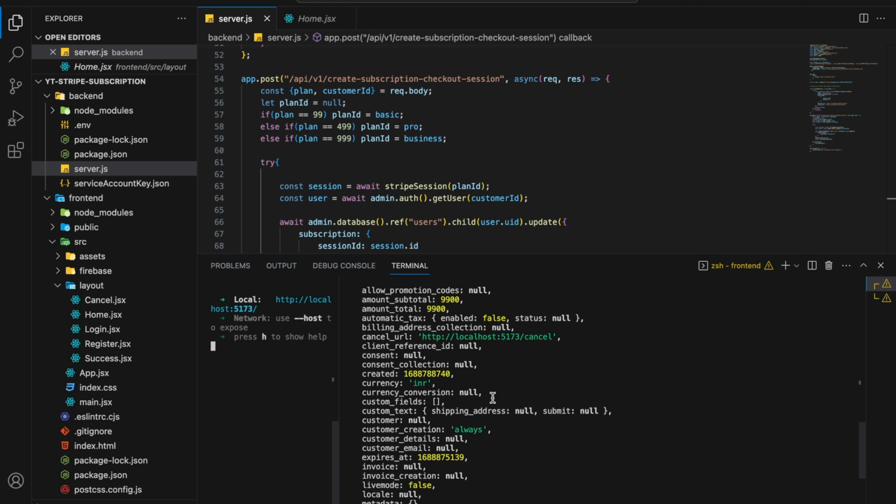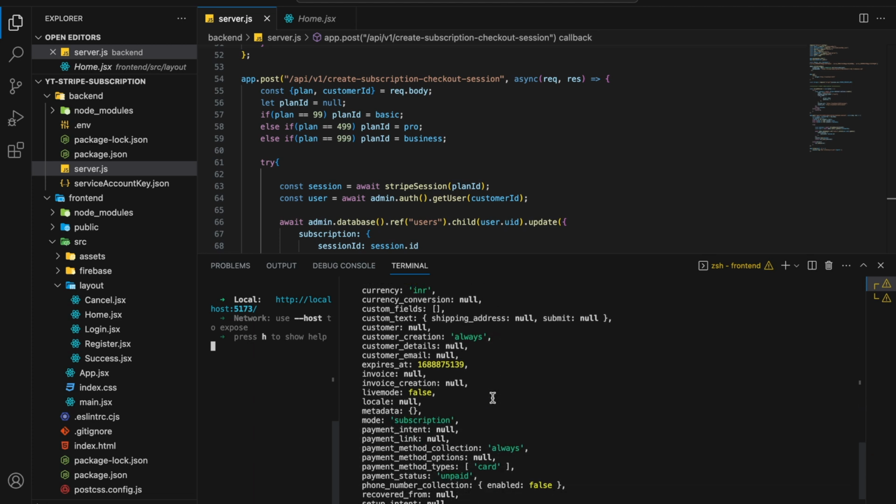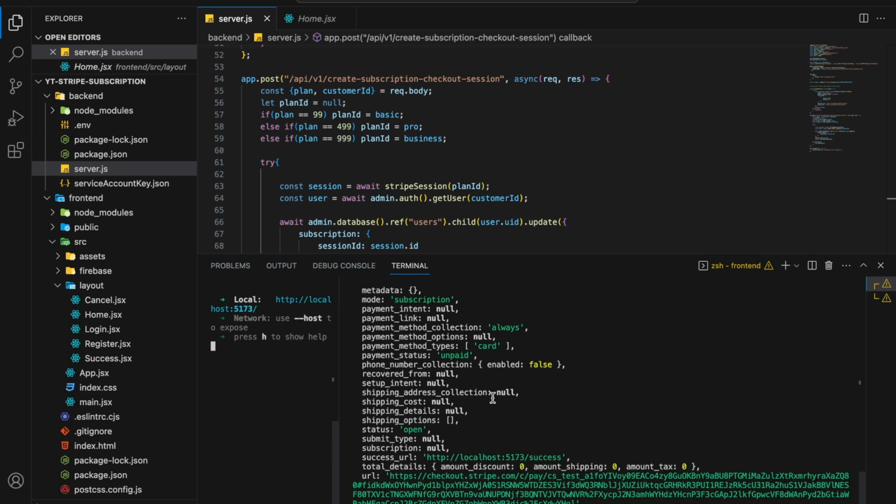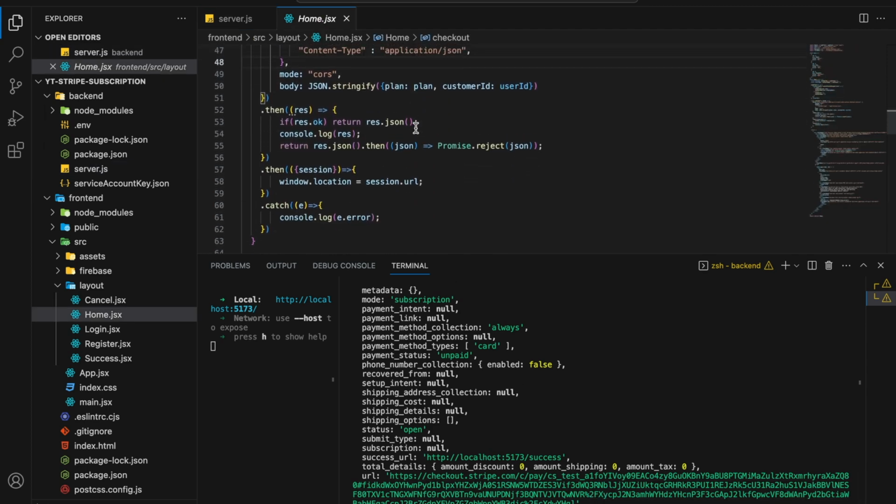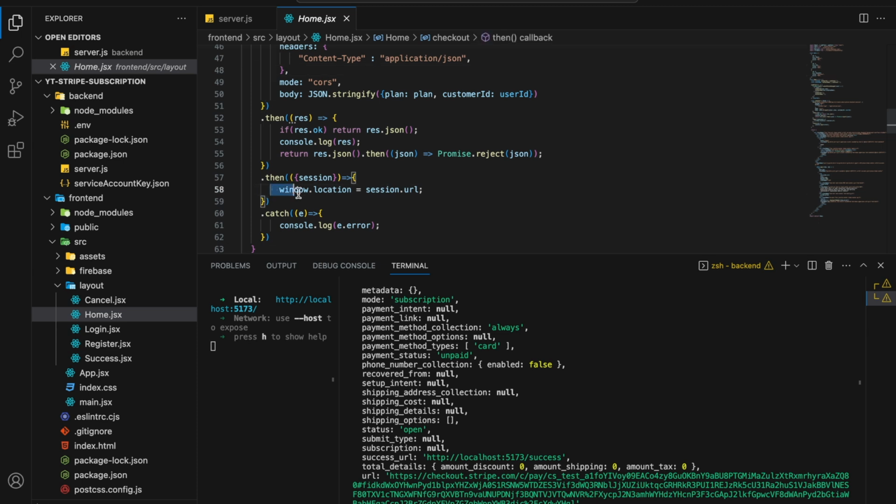But here you will not get any subscription details. As you can see, subscription is still null because we haven't done any payment. We are just fetching this URL of the Stripe account in our front end, where we are redirecting directly to the Stripe URL.